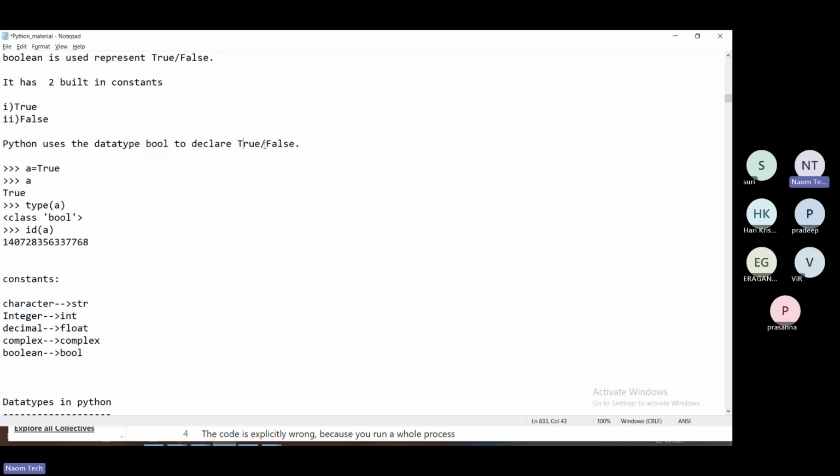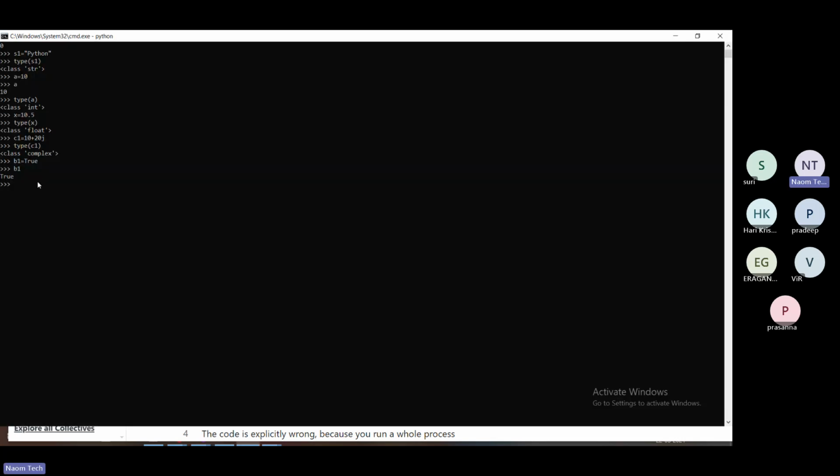So this is the quick idea. We have declared a Boolean variable and assigned a value. Now I want to find the implicit data type of this Boolean b1. What should I do? Simply use the type function and pass b1 here. And then you can see we have bool here.